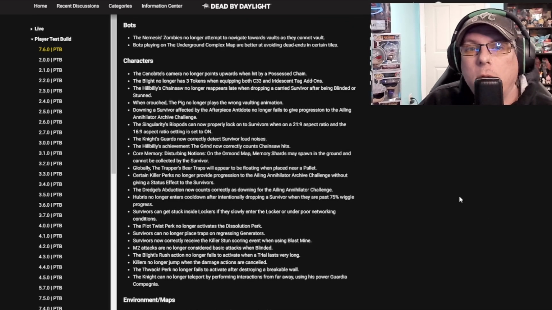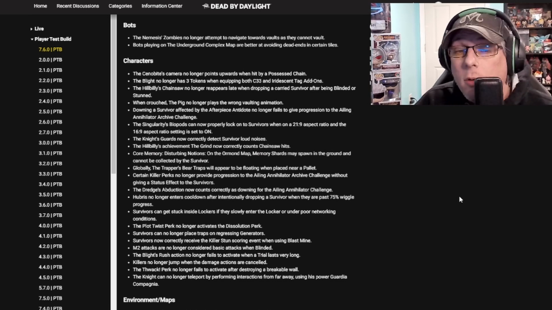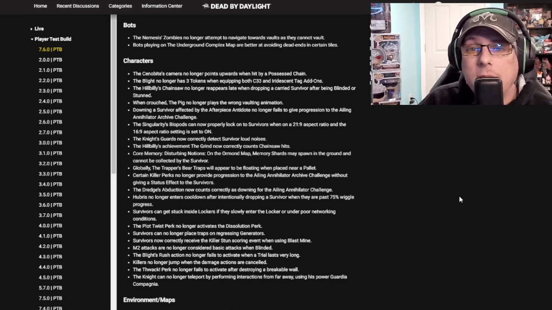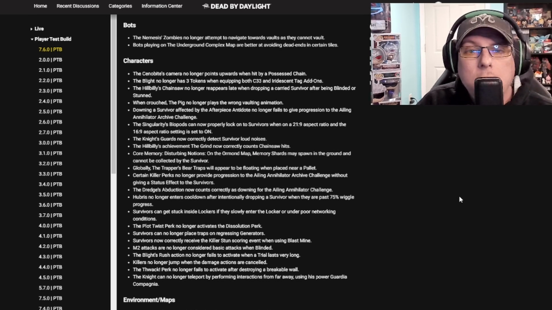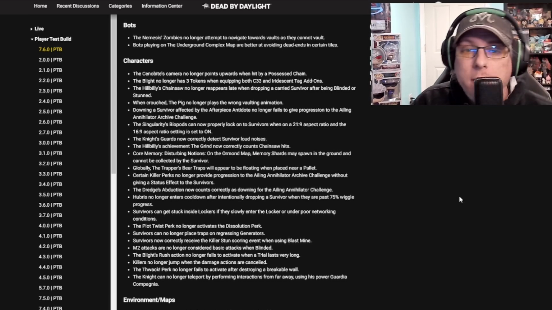Characters: Xenomorph's camera no longer points upward when hit by Possessed Chain. Light no longer has three tokens when equipped with both the C33 and Iridescent Tag add-ons. Hillbilly no longer reappears late when dropping a carried survivor after being blinded or stunned. When crouched, the Pig no longer plays the wrong vaulting animation. Downing a survivor affected by the Afterpiece Antidote no longer fails to get progression to the Ailing Annihilator Archive Challenge.